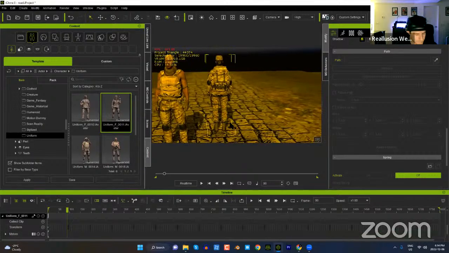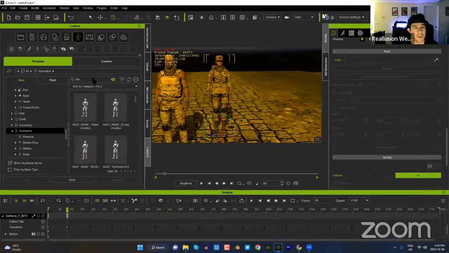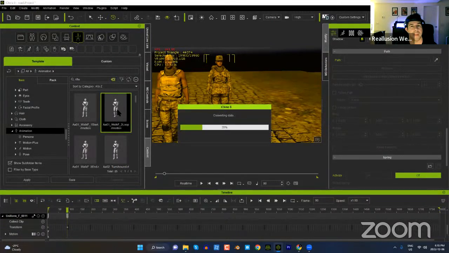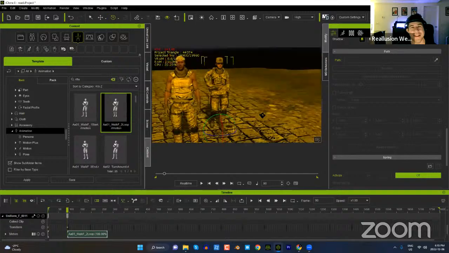Okay, well, maybe this female character has an arm that's less messed up. Okay, animation rifle. Okay.